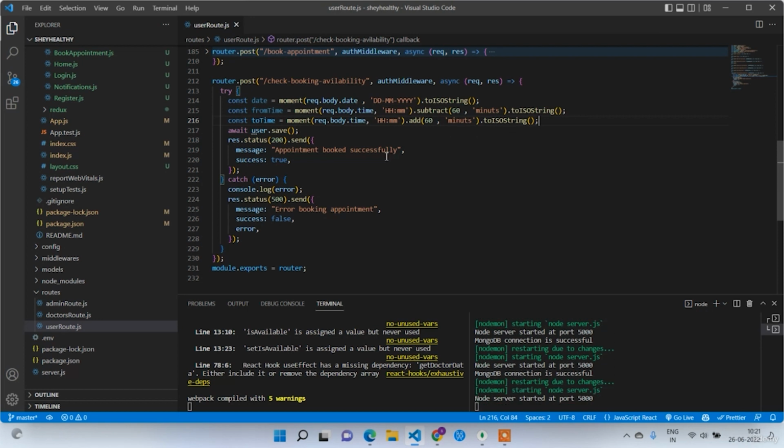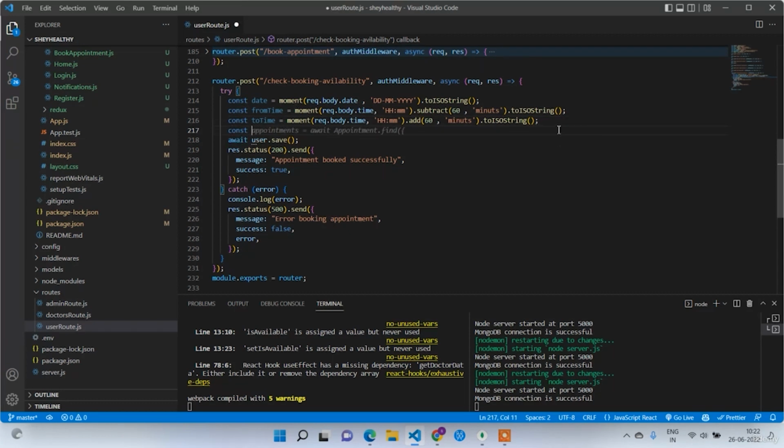So now if a request comes with 28.5, it is going to check from 28.4 to 28.6. If there is any slot, it is going to show the slot is not available because the slots are already booked. So we have to check before 1 hour and after 1 hour. If you are having the doctor appointment, maximum time will be 30 minutes. You have to check before 30 and after 30. Here I am keeping 60. That's the reason I have written like this. Now we just have to find with the help of these variables, and also I'll write doctor ID.